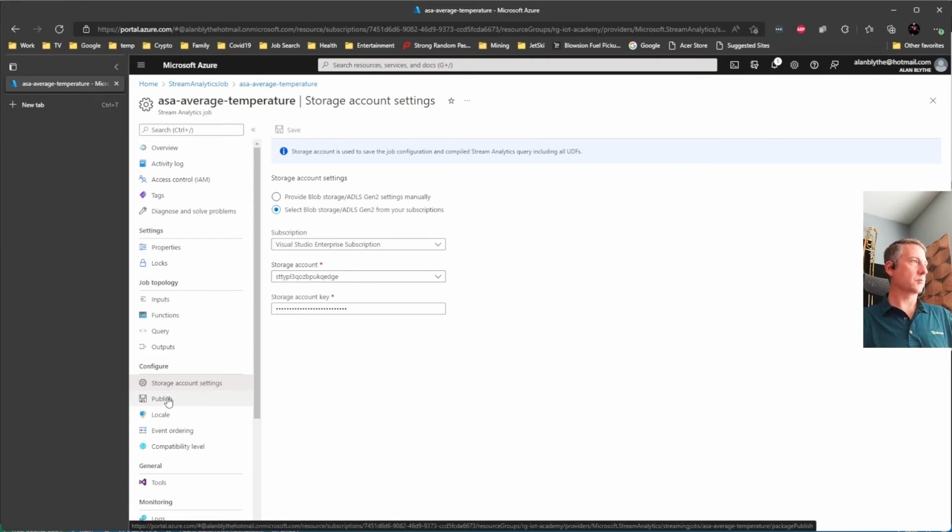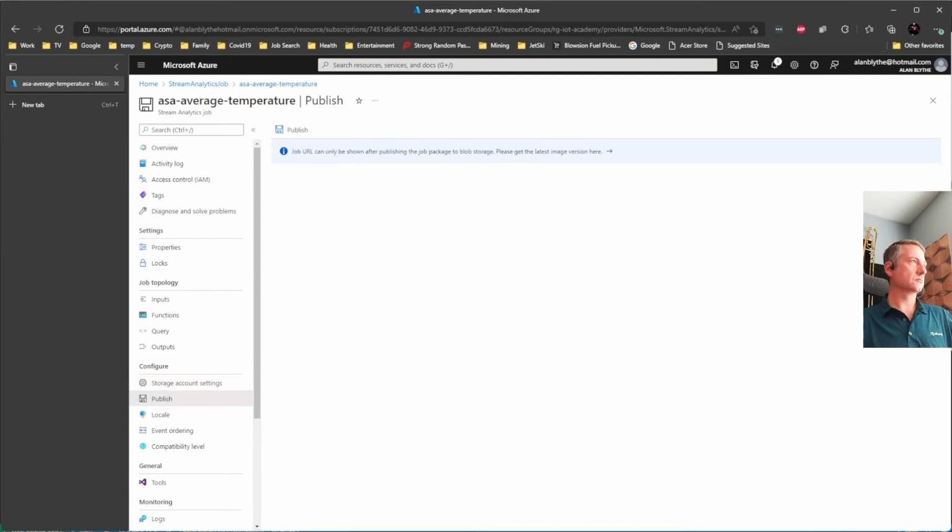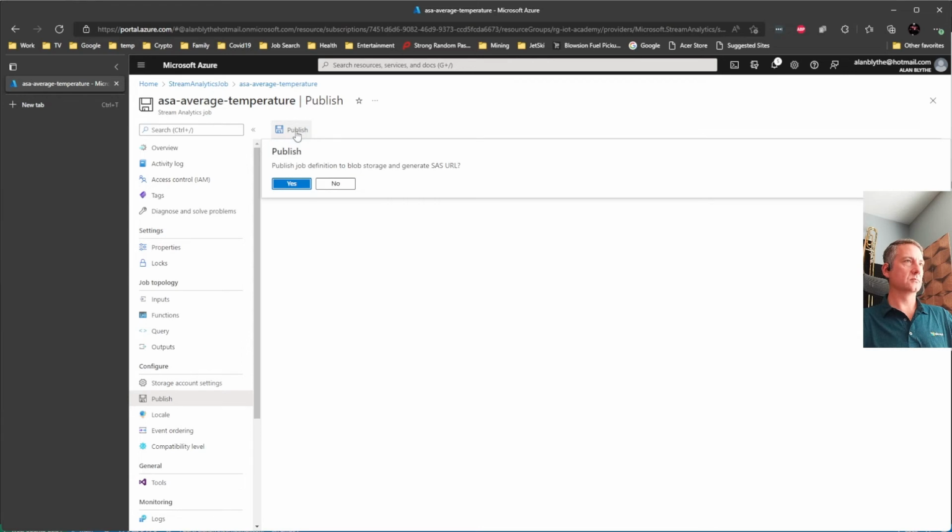Next, we'll click Publish. We'll click Publish again. When prompted, yes, publish the job definition to blob storage and generate the SAS URL.